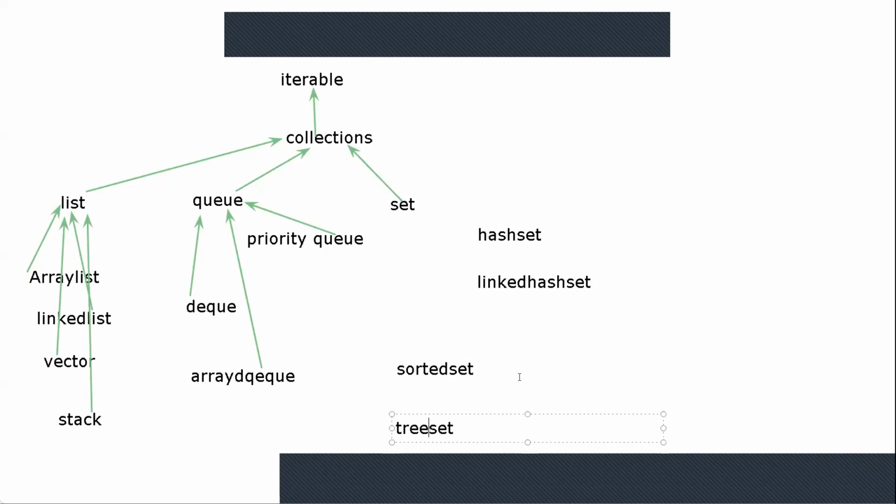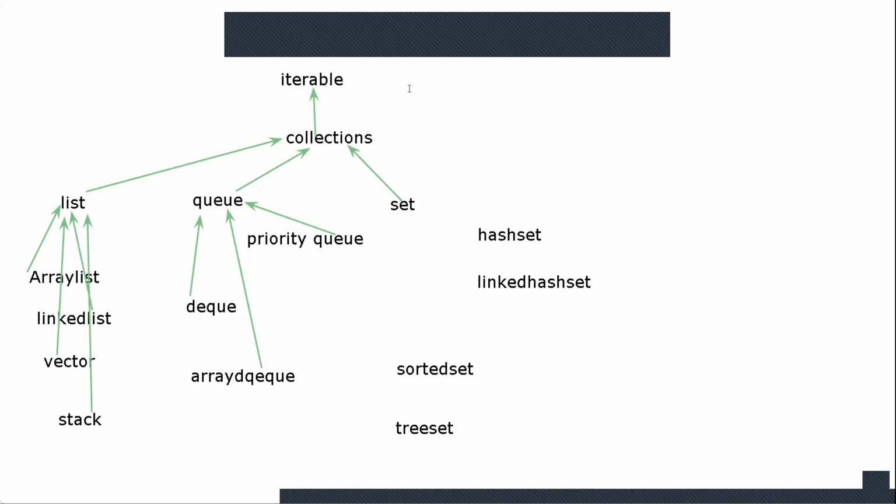Linked hash set extends hash set, and tree set extends sorted set. This is the hierarchy of our collections framework. Collections are basically taken from an interface called iterable.